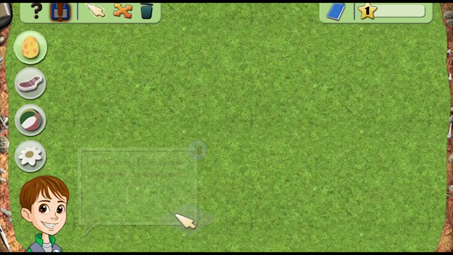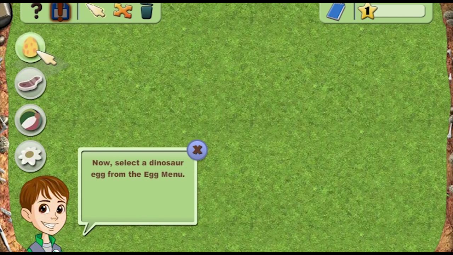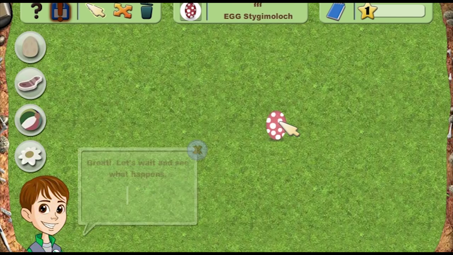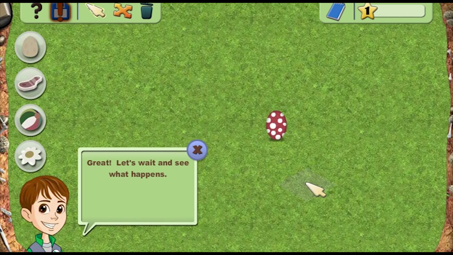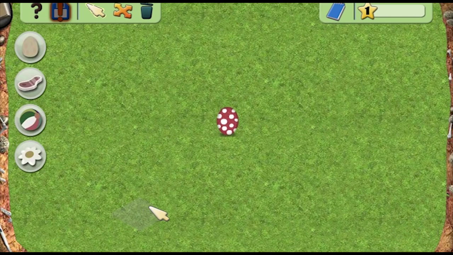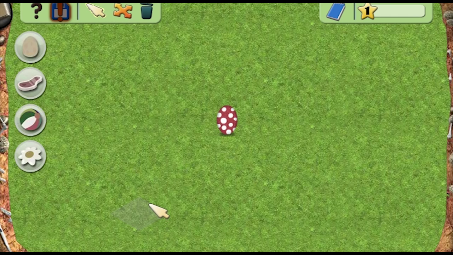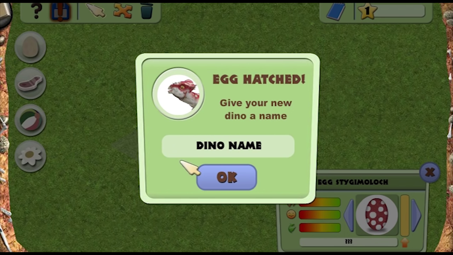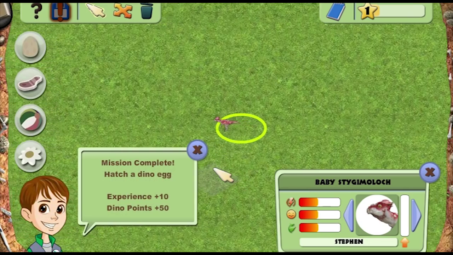First, I'll give you some dinos. Select a dinosaur egg from the egg menu. Click in the backyard to buy this egg. Let's wait and see what happens. A dinosaur egg is about to hatch. Give your new dino a name. Mission complete.